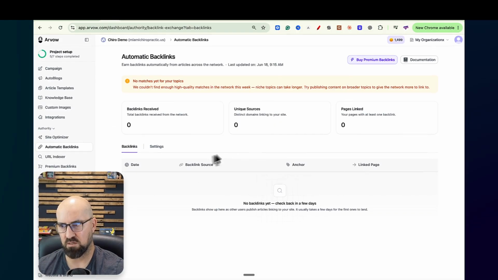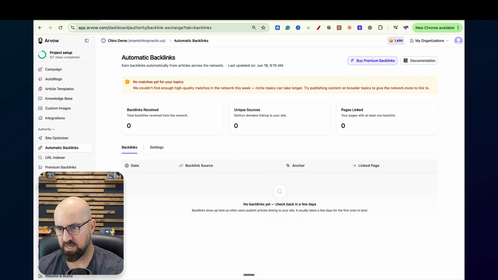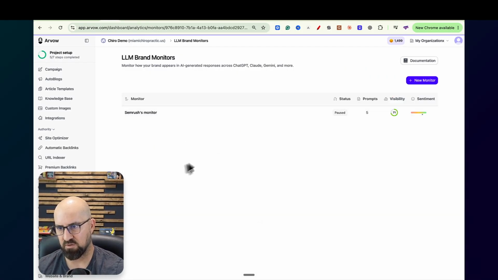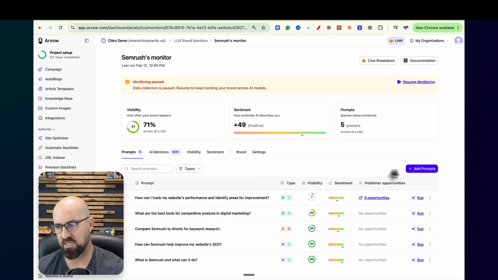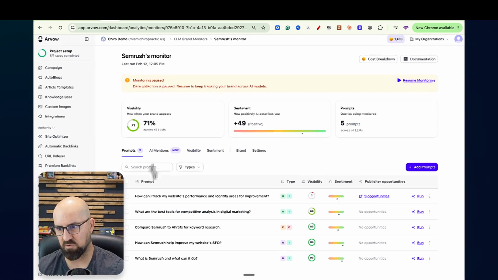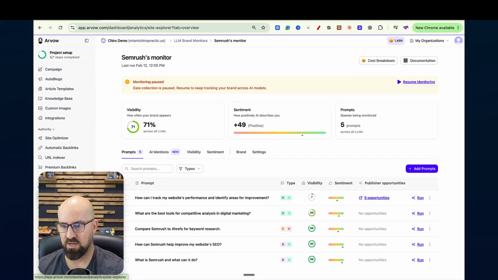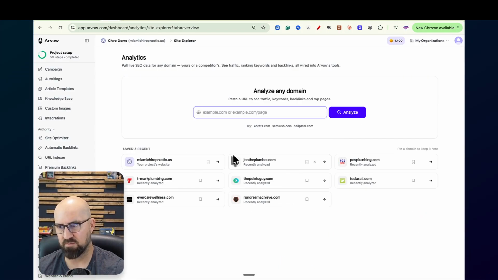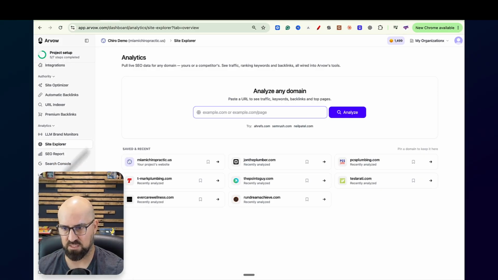A lot of people that do this are getting a couple backlinks a week on autopilot. There's an LLM brand monitor. You can monitor your performance across ChatGPT, Claude, Perplexity. You can add in your own prompts to monitor, or it'll give you prompts out of the box. Then it has Site Explorer, so you can look up any website, analyze any domain, traffic, ranking pages, their backlinks, everything. It pretty much replaces Ahrefs, which is really nice. So it's another added feature. Lots of good stuff on here from an SEO standpoint to grow your business, set yourself apart from the competition, and create amazing content for your website and your Google Business page.